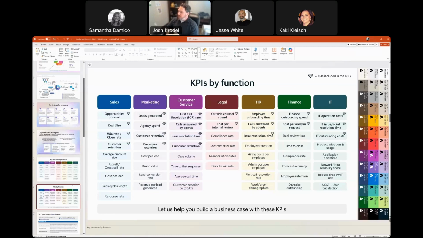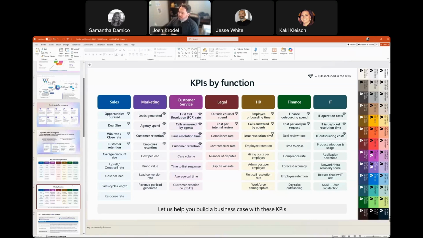For IT, it's issue resolution time and application uptime. Having these KPIs not only helps you benchmark the impact of Copilot, but also assists you in building the business case. By tracking improvements against these specific metrics, you can quantify the value of Copilot in practical terms that will resonate with leadership.